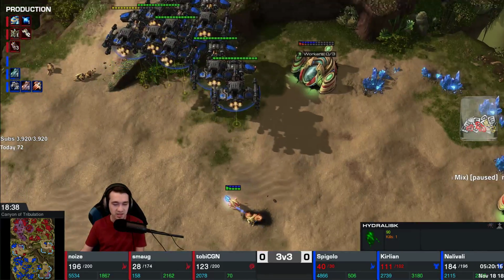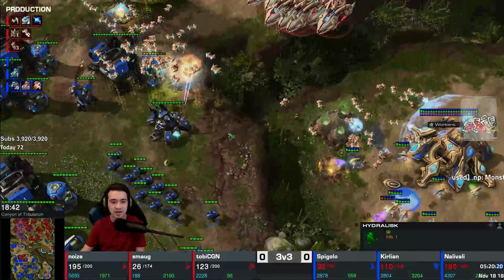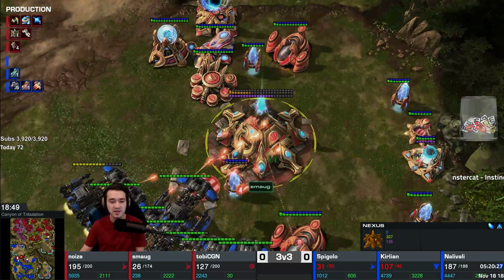Battlecruisers on the other side. It looks like he just flew over there. I don't think he used his tactical jump, but that's a lot of carriers on the front line. The Marines trying to work through the interceptors, but there are far too many. They do damage so quickly if you're not able to whittle them down. Another base going down for Smaug.